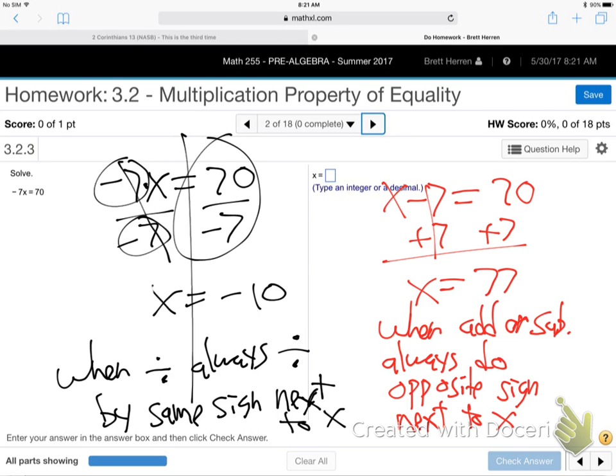So you've got to remember that when you're dividing, you always divide, I always say, by the identical twin. Whatever is right next to x, these are identical twins, these two. You always divide by the identical twin. Whatever is next to x, same sign, same everything, divide by it. Whereas when we add or subtract, it's the opposite sign. So that'll matter. That'll come up again and again, back and forth in both ways, and you've got to know that really, really well. Is that good? Making sense?